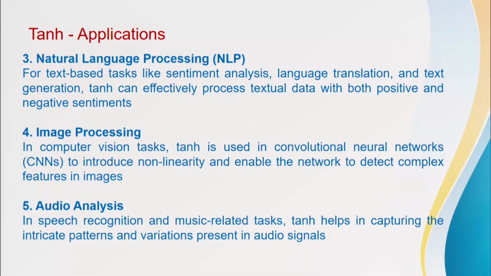Moving on to the other applications in neural networks, in natural language processing, applications like sentiment analysis, language translation and text generation, Tanh effectively processes the textual data, and it deals with both positive and negative sentiments. In image processing applications like computer vision tasks, Tanh is mainly used in convolutional neural networks, and it helps us to introduce non-linearity, which enables the network to detect complex features in the images.